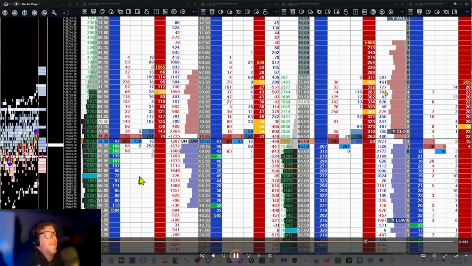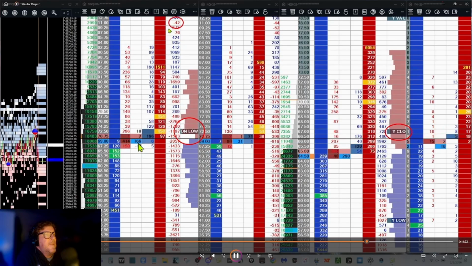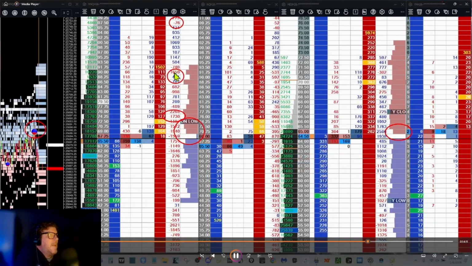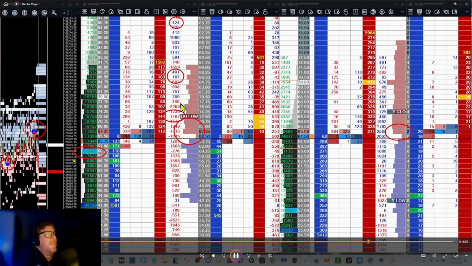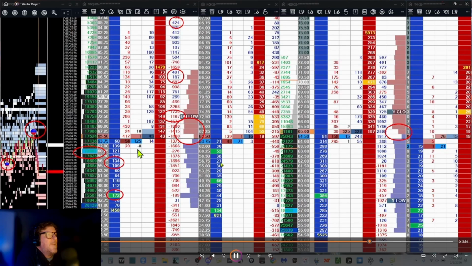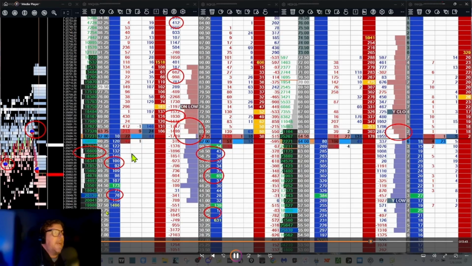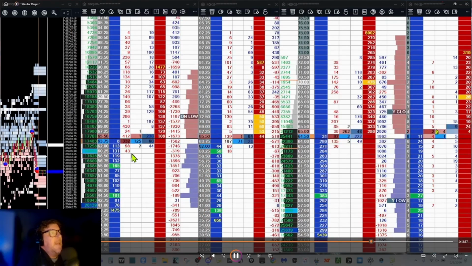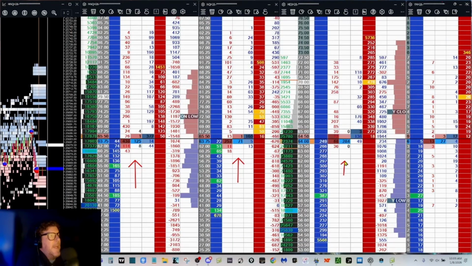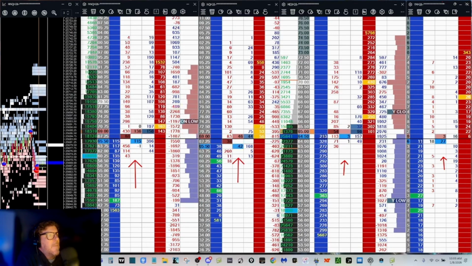So again, I want to keep my eye on this center column, and you want to see larger numbers coming in, that 166 to 2. Underneath this absorption at the left, I'm highlighting some first and second entry of sellers. You can see it's 1659 and 2268. So for continuation, I want to see that larger number keep coming in on the blue box on the bid, meaning they're expecting price to come down to them. They're expecting to get filled on the bid, so they are offering liquidity lower. And if they're offering liquidity lower and you're getting aggression lower, the combination of those two things can be very powerful for a directional move.